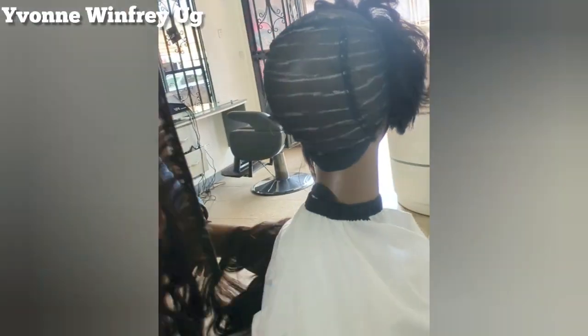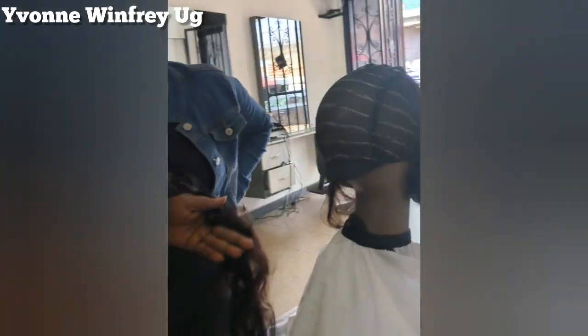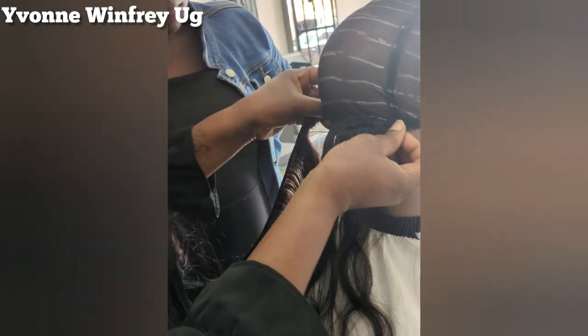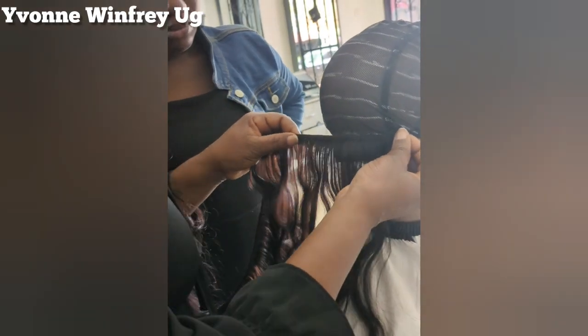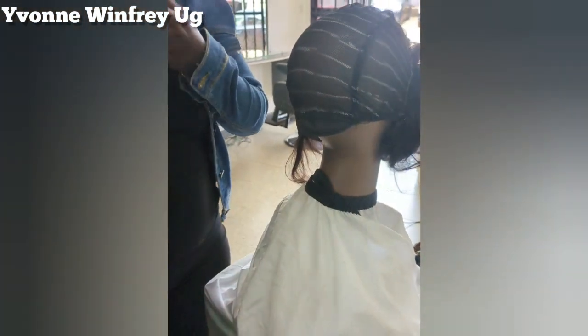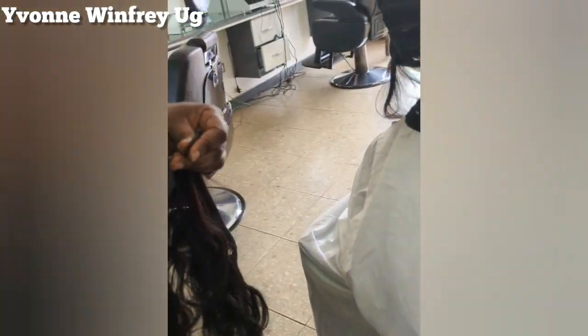So this is it. It is really long, as you're seeing. This is just one part, we have the other one, so these two will be just enough. Now to start sewing, we are going to start from one end on the very first line down here. You start from one end of the hair and one end of this first line, and then you try it and see what you really want. Now we are going to start sewing in.